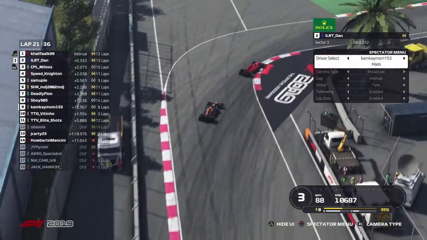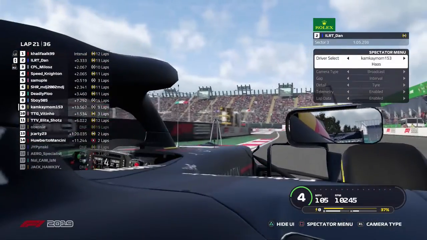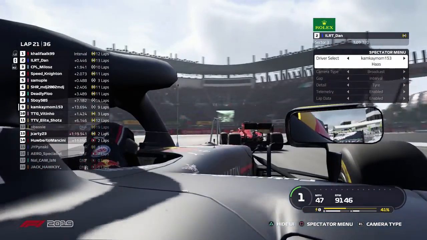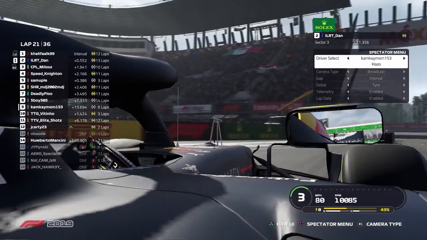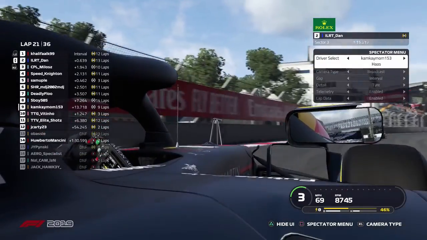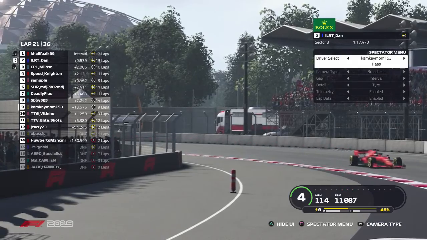I haven't actually talked about the constructors so far this race, so I will talk about the constructors pretty soon. Why does my controller decide to jump on Milos all of a sudden? I wonder. But it happens anyway.